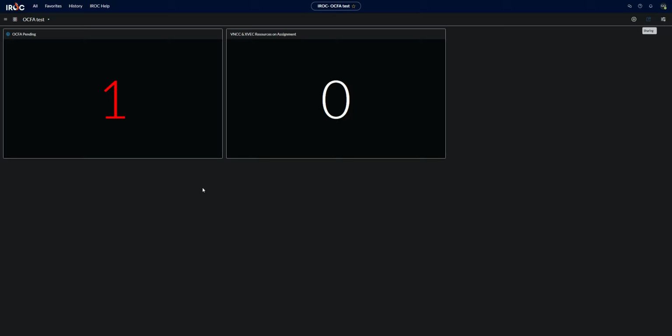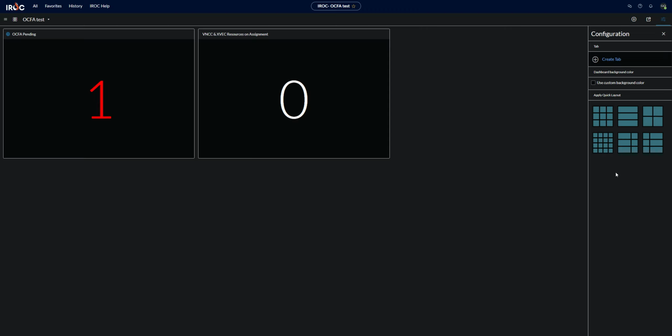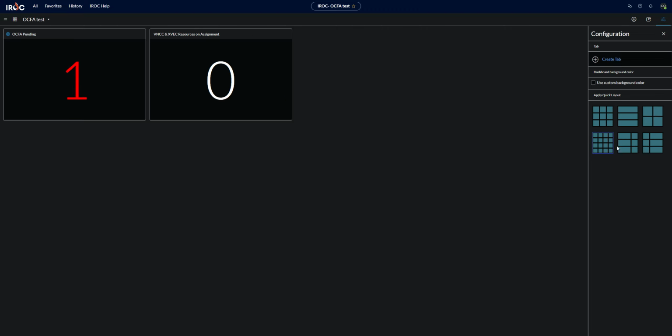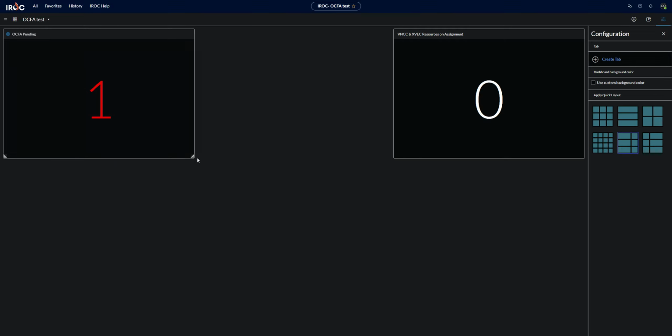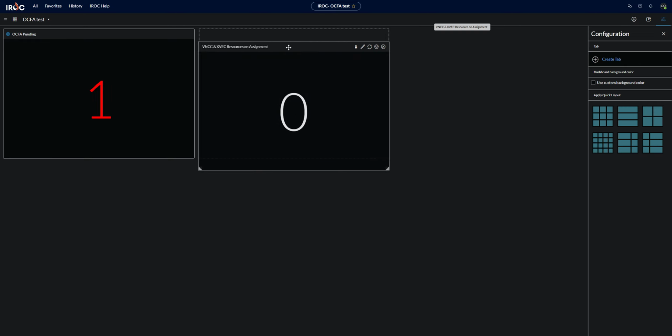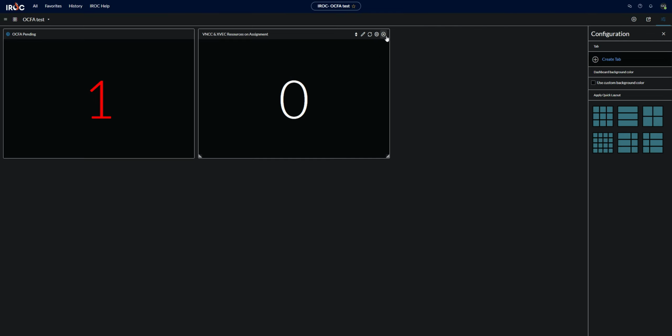But that's kind of the process in a nutshell. You need to go back and create more reports so that you could add them in here as tiles. And again, you can configure the way in which you want it to tile out using these presets. Then you can also just drag and move however you want them to appear.